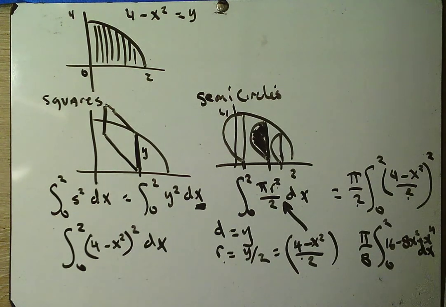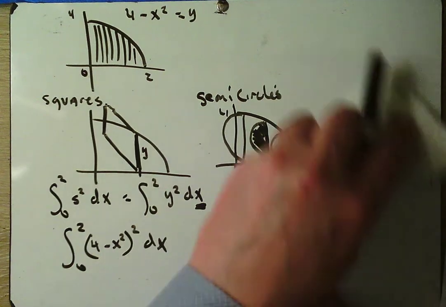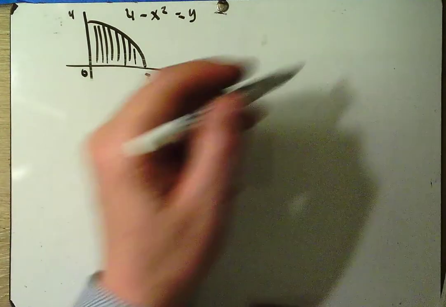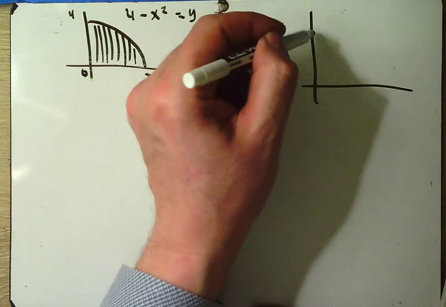I'm not bothering to integrate these because I think the challenge isn't in the integrating of this. I think the challenge is in setting this up. So I thought we could focus on setting up. I said there were two semicircles to look at. That was one of them. The other semicircle we could consider is this semicircle.